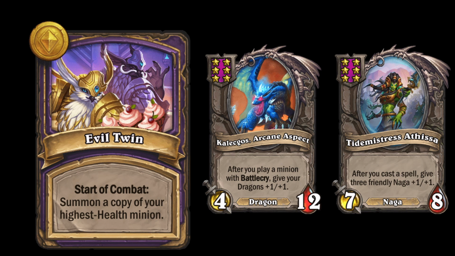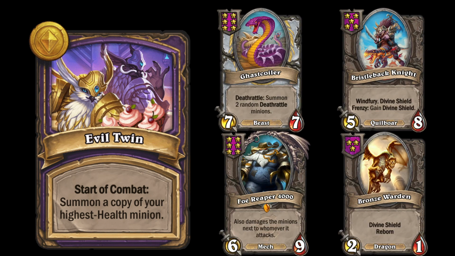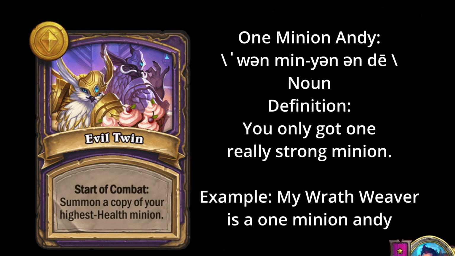It's especially strong if you plan to create one gigantic minion like you would in Major Domo Elementals or Critter Wrangler Nagas. Ideally, you want to copy something with Cleave, Wind Fury, Death Rattle, or Divine Shield. It will save you the trouble of trying to scale another minion, so instead of being a 1 minion Andy, you can be a 2 minion Andy.